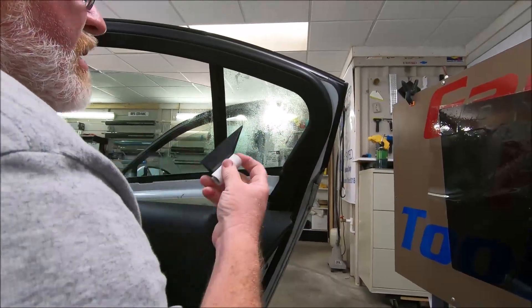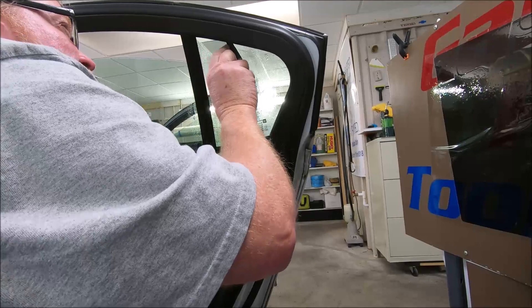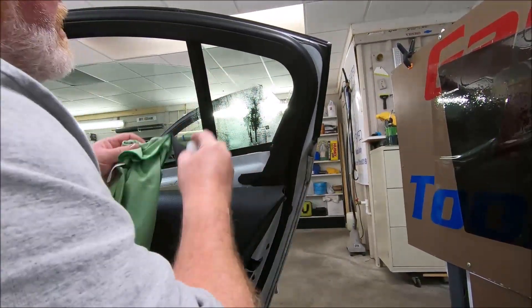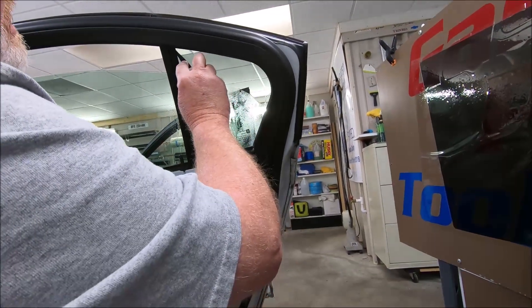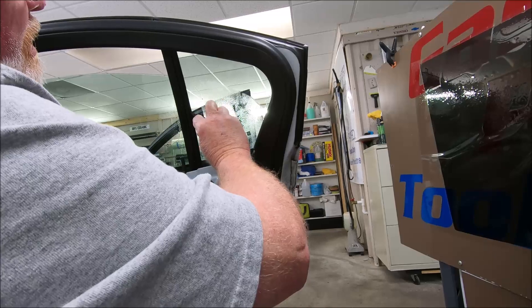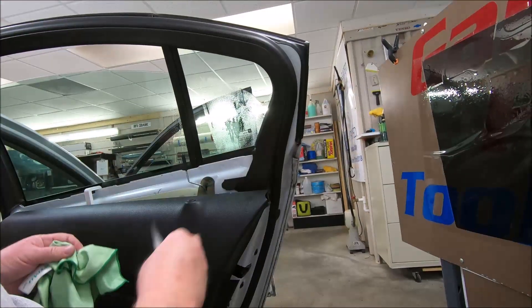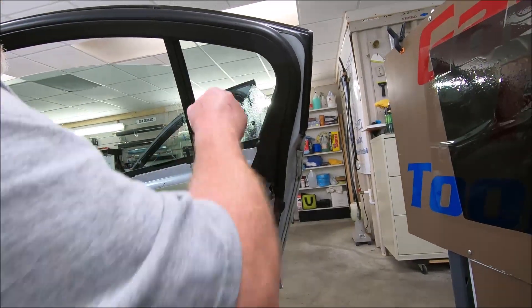This is a custom cut rubber smoothie, a black smoothie that I've had forever. I'm going to get that top edge, I'm going to get this edge. We've got a little better blade than this — we're fixing to introduce a custom cut just like this. It's going to be a real soft prep blade, it is a turbo blade.